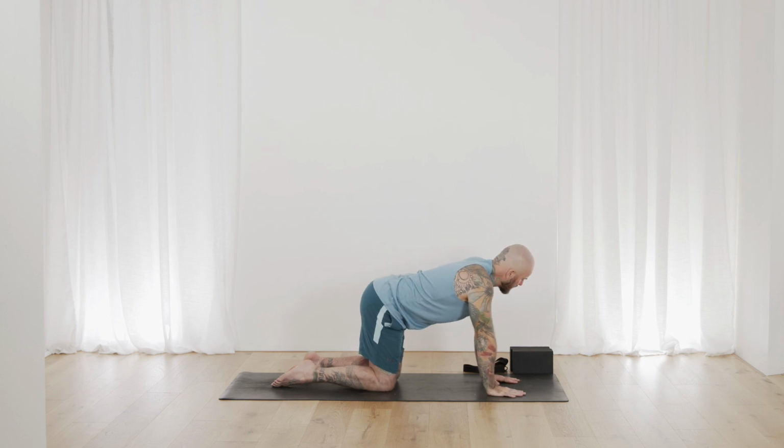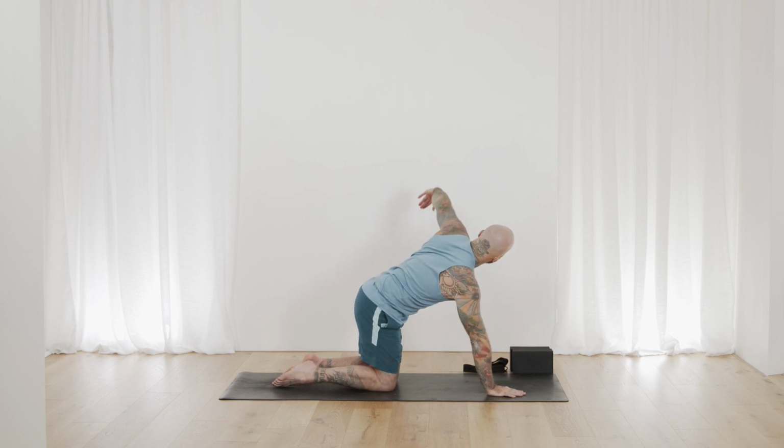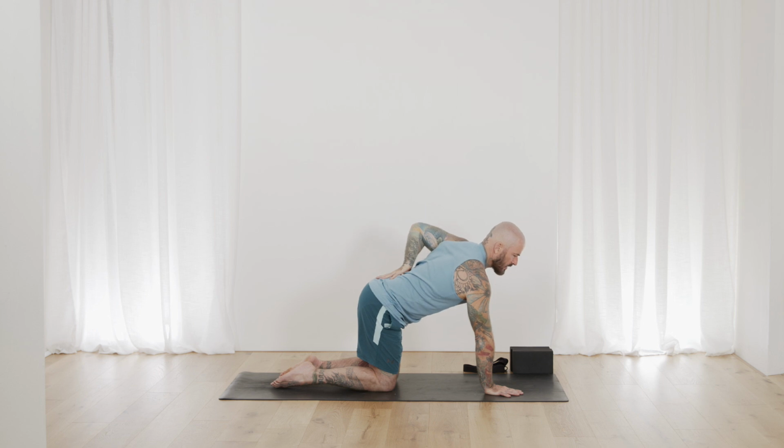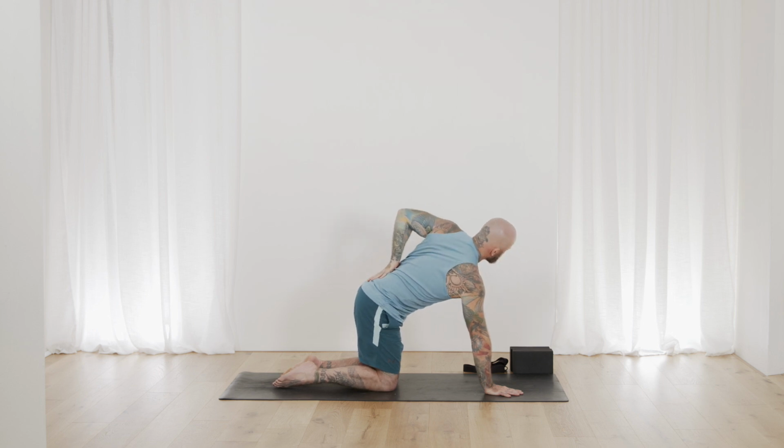Come to the other side. Inhale, raise the left arm up. Open the chest to the left. Exhale, place your left hand flat into your lower back. You can feel it's like a table. Now inhale, lengthen through the crown first, zip up the belly, and then twist to the left.